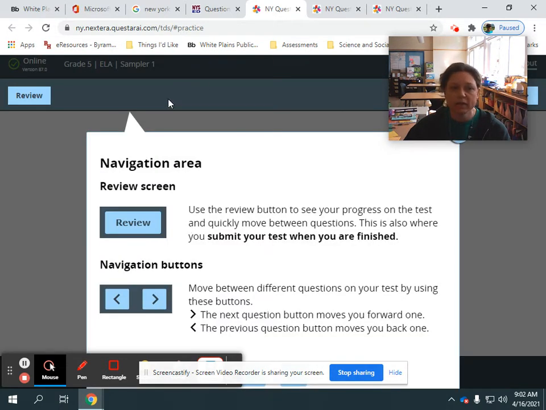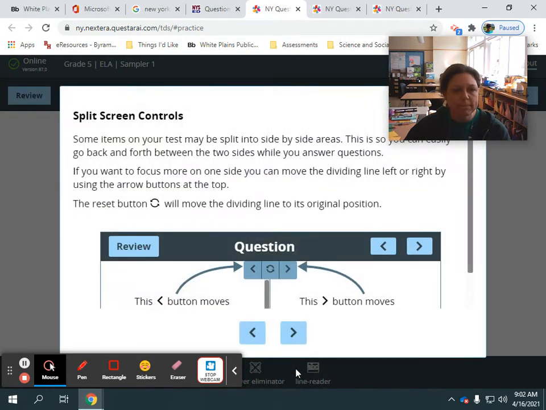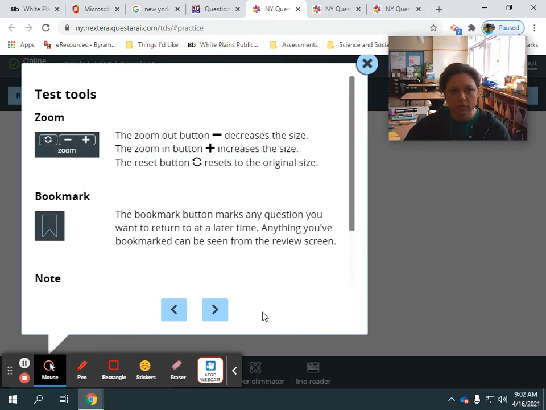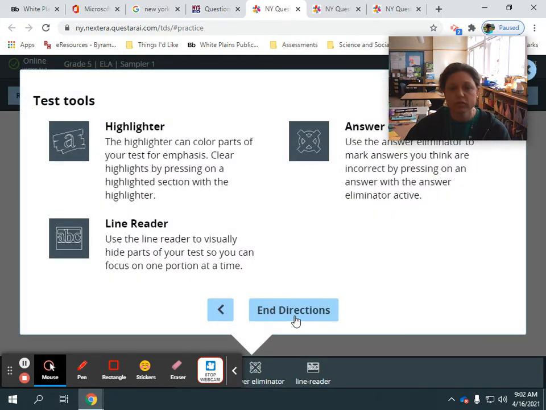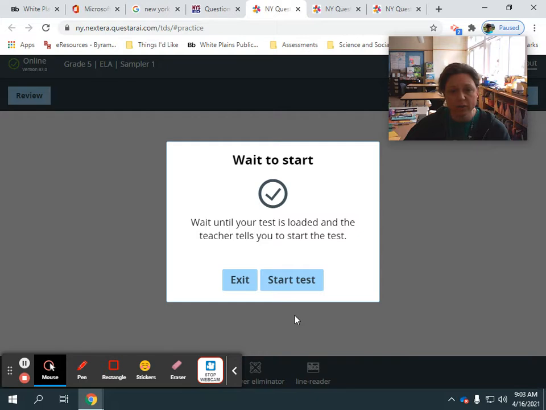Then it tells you about the navigation area. Let me hide that. It tells you about split screen controls, the test controls, test tools, and then the directions end. And then you can end directions and it will say start the test.